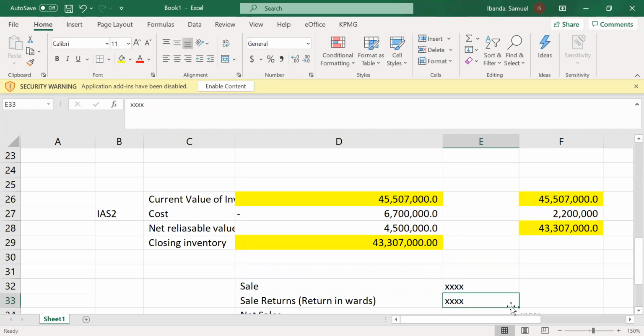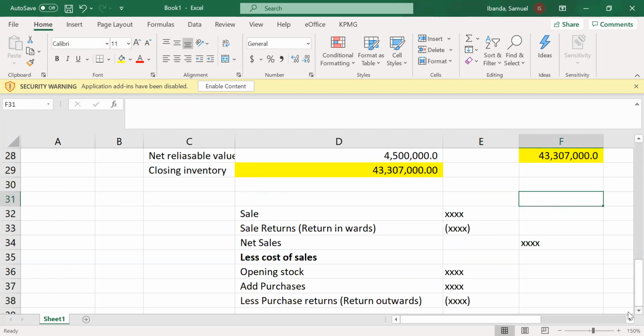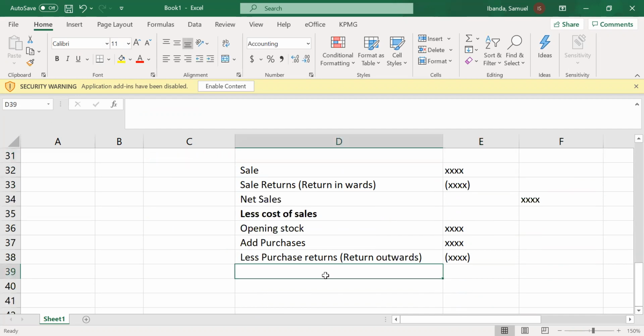So I believe you know that apart from purchase returns, the other adjustment that we can add on to our purchases is carriage inwards. Carriage inwards are added here as well. Carriage inwards is basically logistical expenses that are incurred in bringing goods to the premises. Carriage inwards can be added to our purchases, okay?